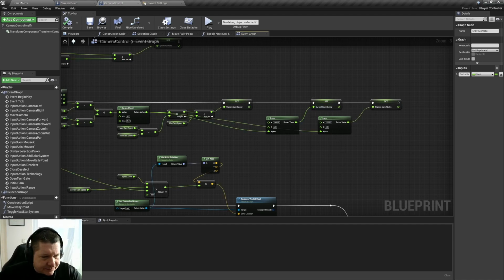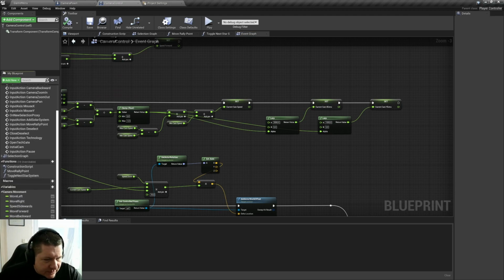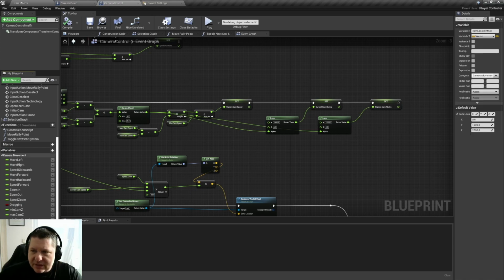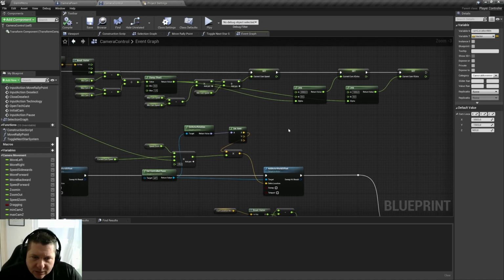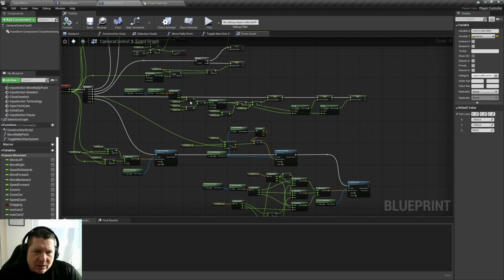I have these, I'm not sure where I have them. There are these camera location max and min, so there are these minimum and maximum values for where the camera can move. But if the camera is high above the galaxy, then I'm adding some extra boundaries to that to compensate for the perspective projection of the camera, so that you can always see all the stars. So here in this branch, essentially, I'm calculating the speed and these extra boundaries, and now it's just about applying everything.